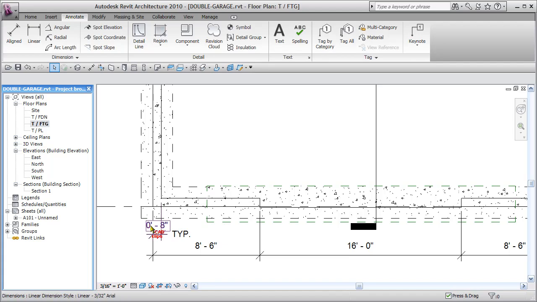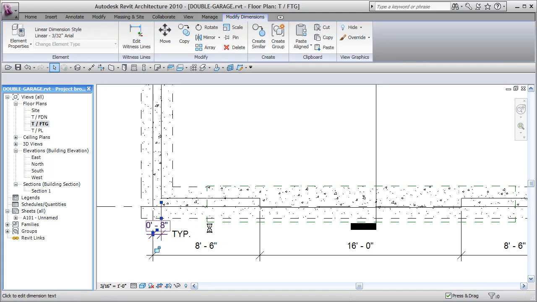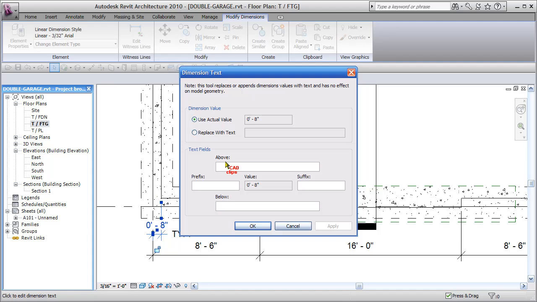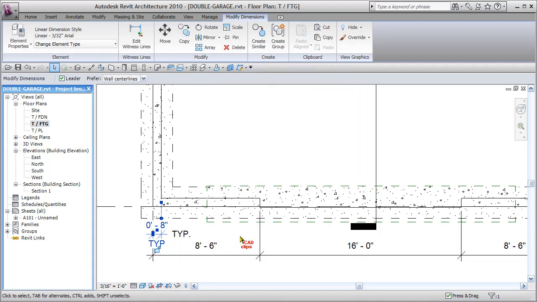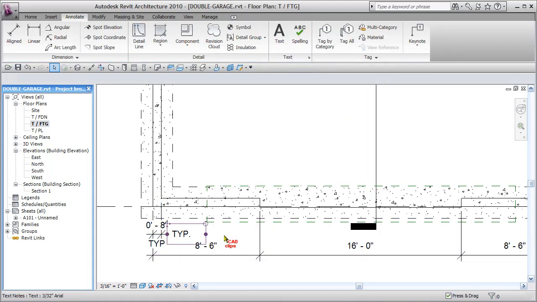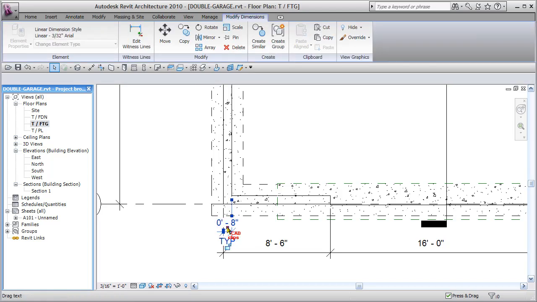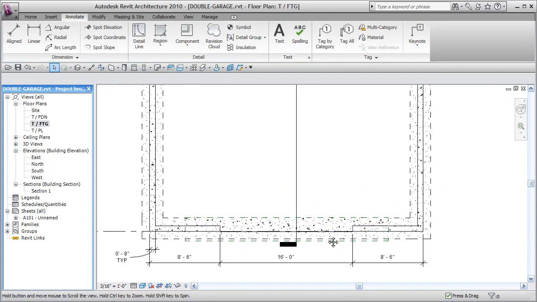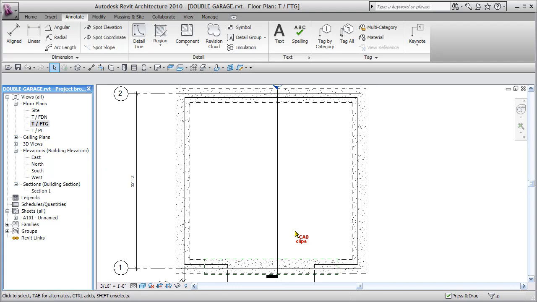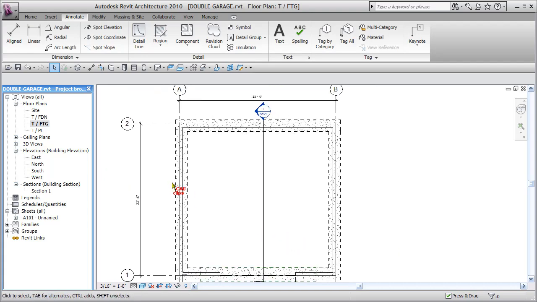I think I can even double click on this dimension and put some information, text fields above, prefix below. TYP. There we go. Escape, escape. Click on here and delete that guy. So you can double click on the dimension and append that. I can also click on here and grab that and bring this out to do whatever I want. Okay, and change my tick marks. And that looks like that's just about it for the foundation.